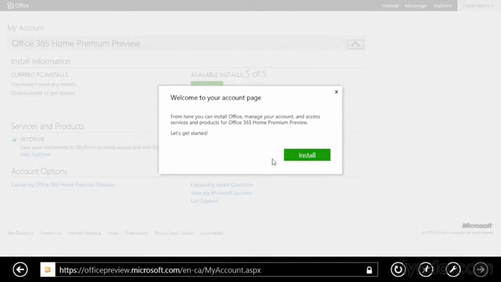And one thing that you'll notice if you've installed Office software in the past is how much faster this installation runs. It's called a click-to-run installation, meaning you can actually start using the software almost right away, even while the installation process continues to run and set things up in the background. That's it. You're ready to roll.